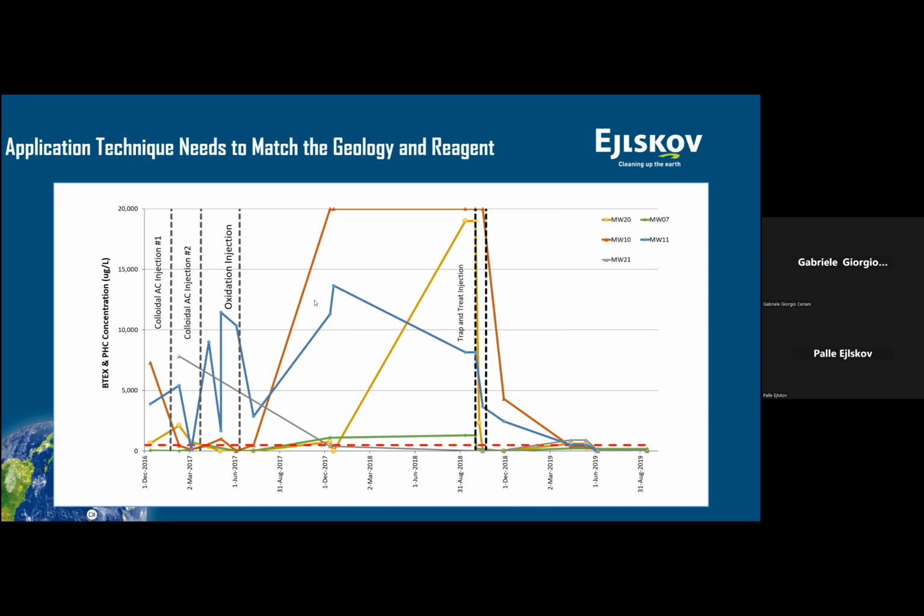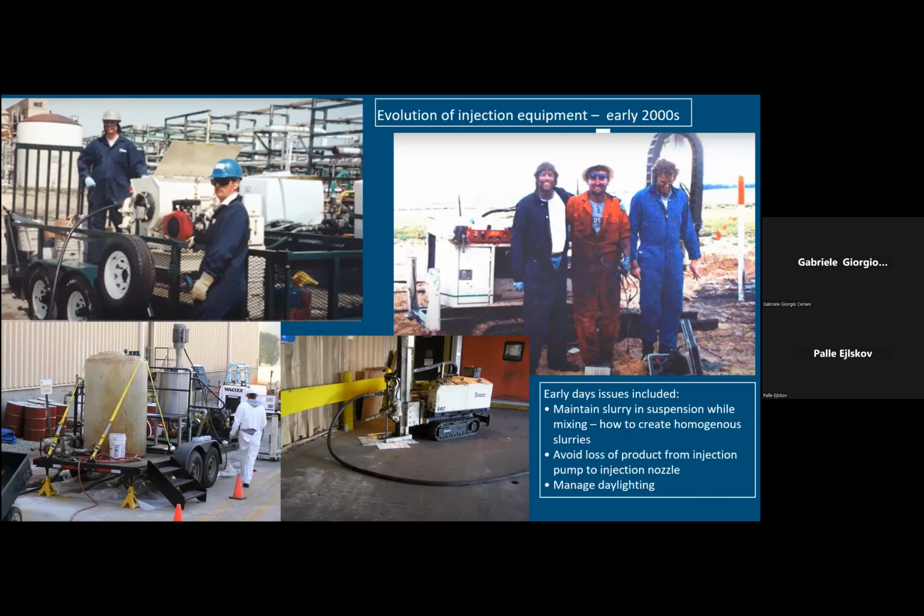So Giorgio, I guess I'll go ahead and kick it back to you. Thank you, Mike. And yeah, so where we came from, pretty much we have a few slides showing you just visually how things have developed over the years. So when we start, as Mike was saying, 20 years ago, when RPI developed and patented the trap and treat products, we started with basic, you could call it basic equipment at that time.